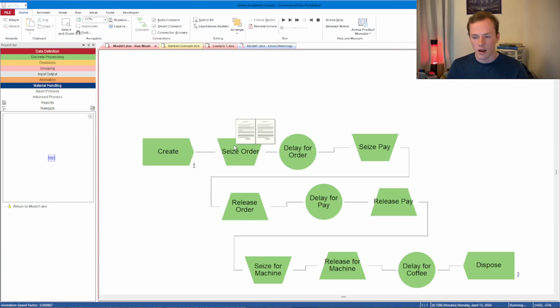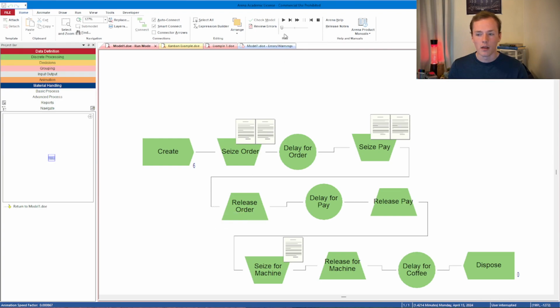So this entity, and I wish we could see some WIP right here. There's people actually waiting in the queue to seize the order entity. They're waiting there because there's no barista available to help them order. And there are 2 people who have finished the ordering process and are waiting to help pay. So they're waiting in that seize queue, which is pretty interesting, and they haven't moved on to the order one yet. This ensures that the person helping them order is still seized. Maybe they're making small talk with them.